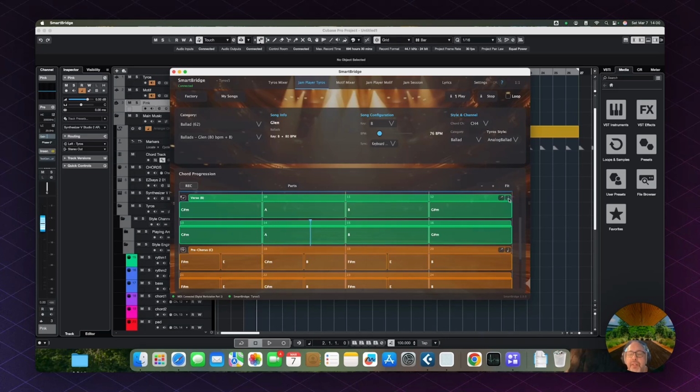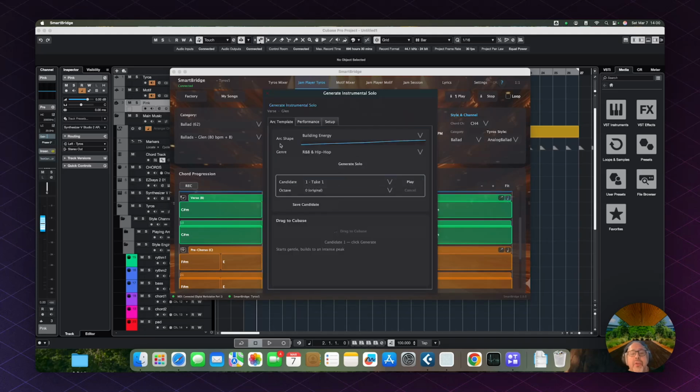So what I've added now is this little note addition here. When you click on it, you generate an instrument solo. At the moment it's going to be a saxophone. Oh, it's got an echo. I don't want that. I'm going to remove that. Effect type off. Oh, it's still got it. Let me go back. Effect type off. There we go. Done. So no echo on that one.